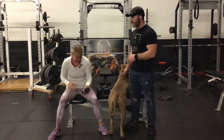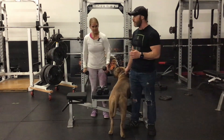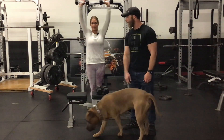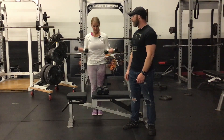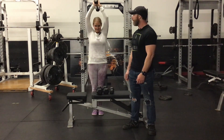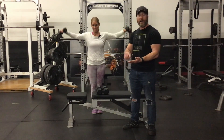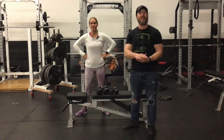You can rest and then repeat that same series again. For a non-competing giant set, you do four or more movements across different muscle groups — for instance: shoulder press, then bicep curl, then a tricep overhead extension, then lateral raises to touch another shoulder movement. That's four movements across multiple muscle groups. You could even go chest, back, shoulders, biceps, triceps — five movements making a five-exercise giant set — and then rest and repeat.